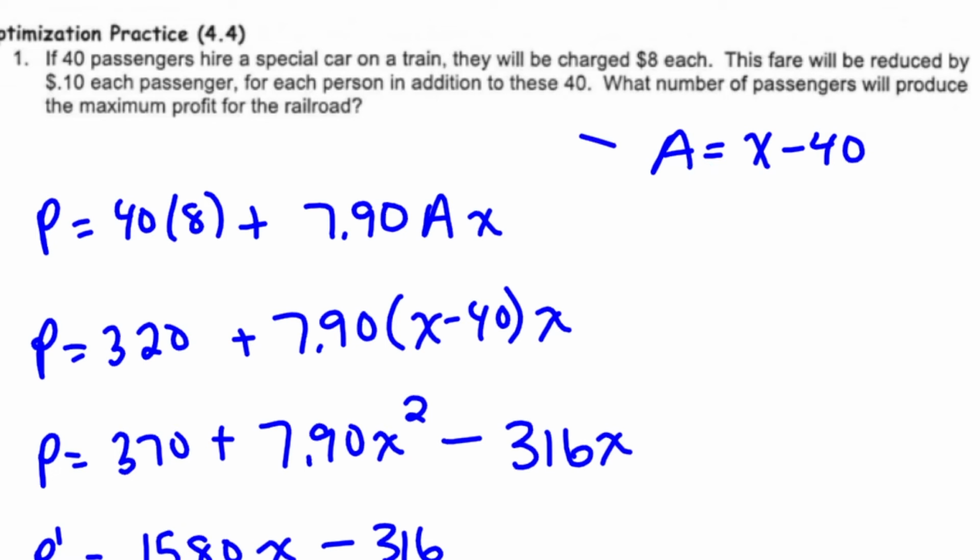So this would be the kind where I would say we start with no passengers or 40. Actually, yeah, we should start with 40 and not no passengers because we know our minimum would be 40. But then there should be some maximum amount that we would have to try in a table to see, would that maximum amount occur at the end point or somewhere in the middle? Because they're not really losing money. They're still getting money for each passenger.